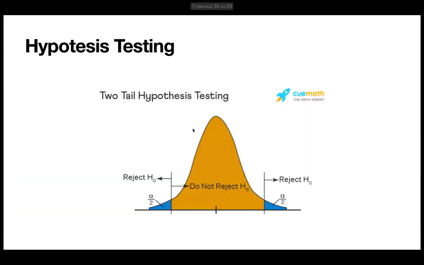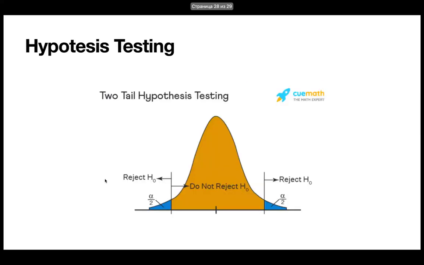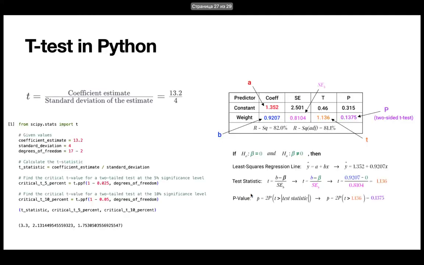Yes. So yes, I have that picture for you, that shows us why we divide that value in half. So we want to find this or that value, and yes, so we divide alpha by 2. But as I said earlier, you just use Python and calculate the statistics.